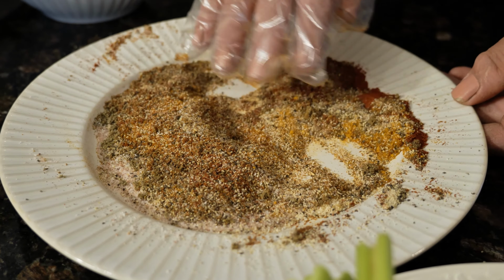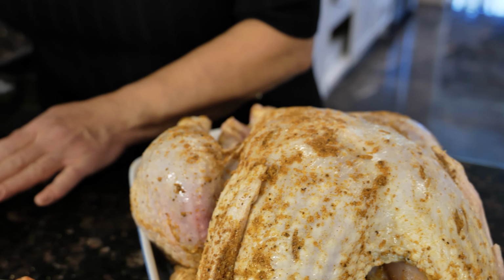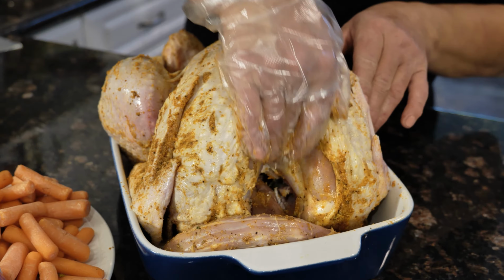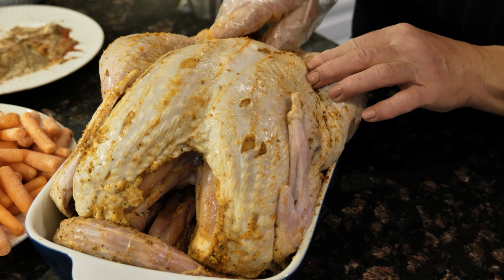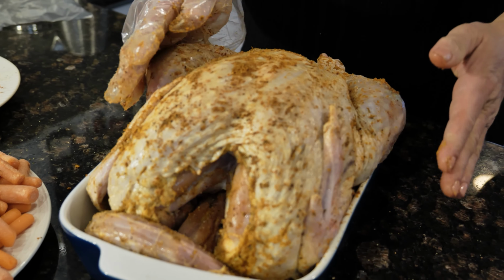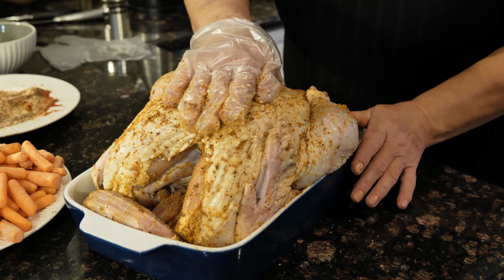For the best result, as I said, you wash your turkey. This is a 15-pound turkey, and the night before you just mix your rub and generously rub it on the turkey, inside, outside, in the cavity, everywhere that you see, and the entire rub is going to go on. After you did this, you put a tight wrap of plastic over it and put it in the refrigerator overnight.